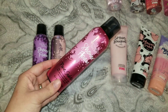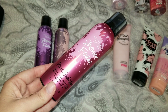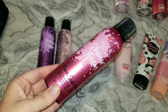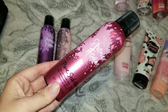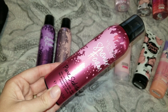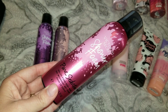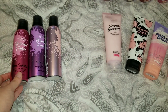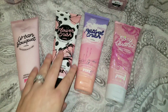Pure Seduction is a tried and true favorite for me. I've been wearing this on and off since I was a teenager and I absolutely love it. I really miss Endless Love — Victoria's Secret, if you're listening, bring back the blue Endless Love. I do have some back-stocked in my stockpile and really hope it makes a comeback.